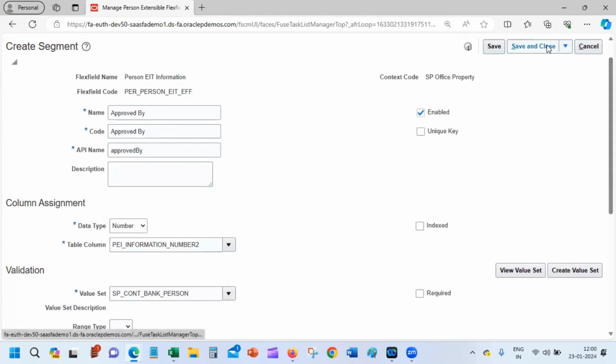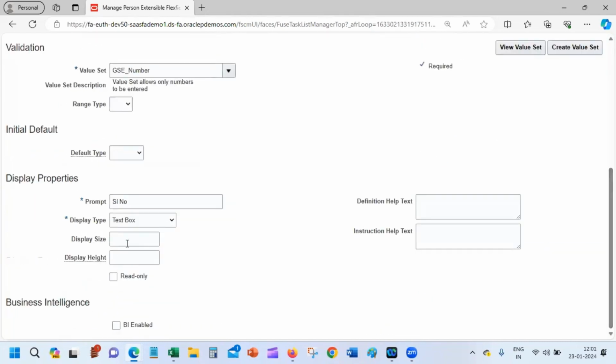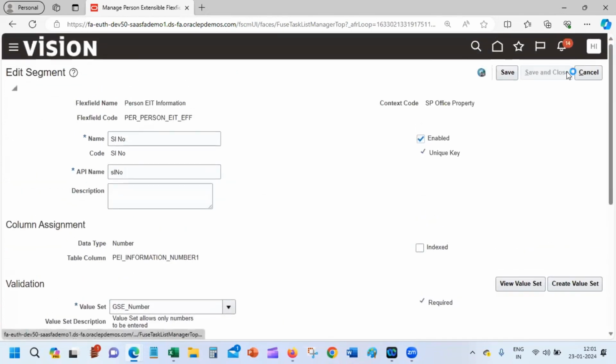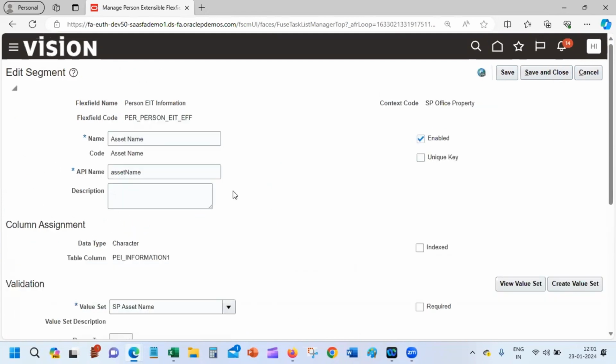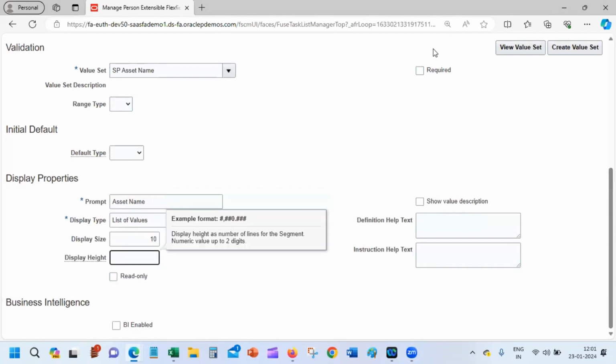Otherwise, it becomes too big and you have to keep scrolling across to see it. So let's change these. Make it 5. Display size 10.